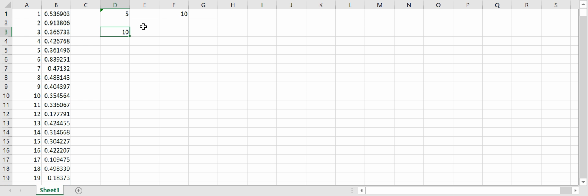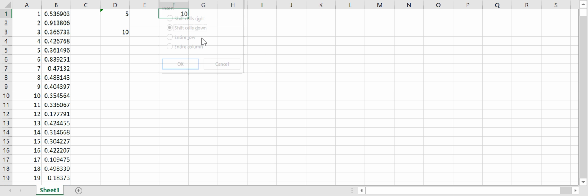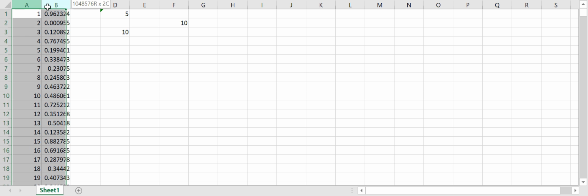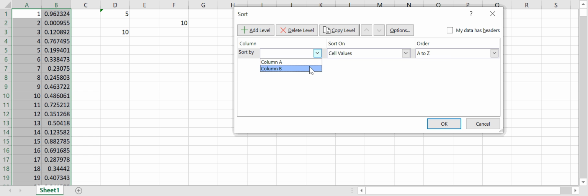So now I'm going to start, and the first thing I'm going to do is go ahead and insert a space in row F. Then when I did that, you saw my random numbers regenerated. So now all I have to do is sort. So I highlight both, go data, sort. I'm going to sort by column B.